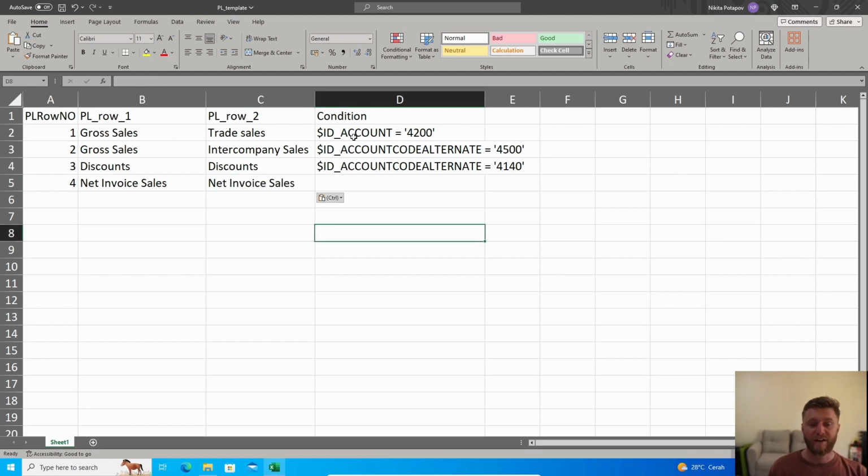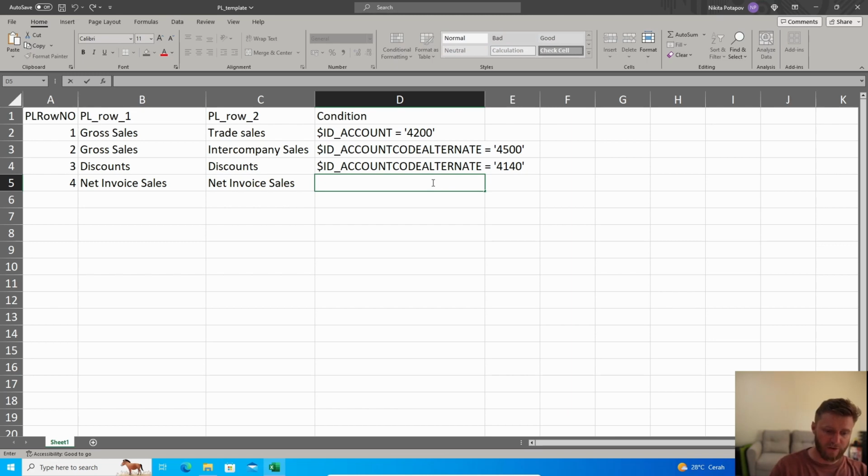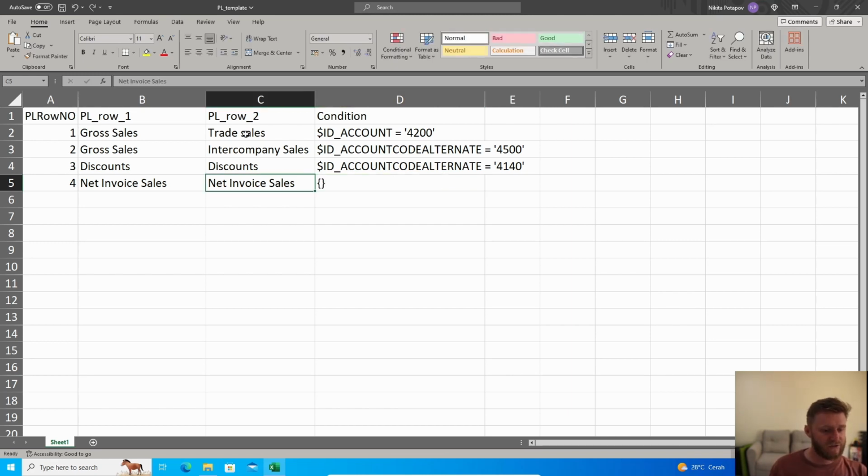So actually for the P&L row net invoice sales, here we can implement logic like ID account equals 4200 or ID account code alternate equals 4500 and so on. But for the systematic approach, we need to keep logic in one place, and we add extra logic where we can use nested rows in curly brackets. So we add curly brackets and use trade sales.